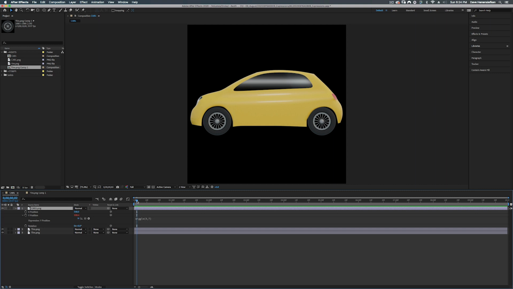All right, so let's explain what this is doing. This wiggle is basically a randomization expression. These two numbers, the first number is the frequency, and the second number is the value at which it changes. So we have this set to 7, and our position starts at 540.